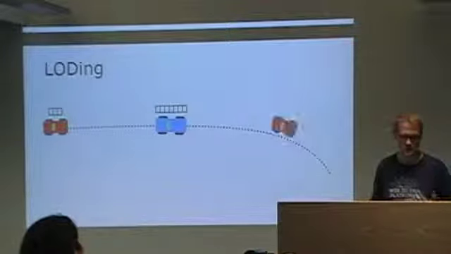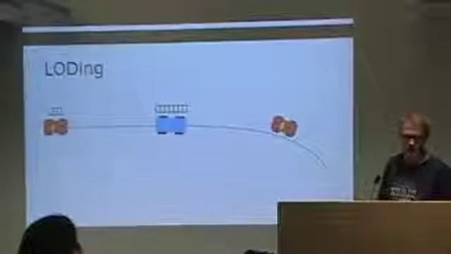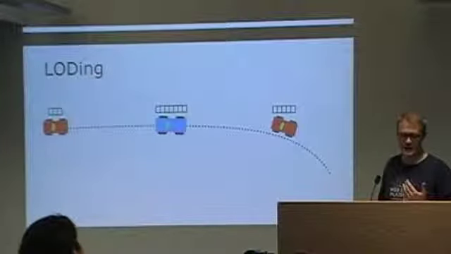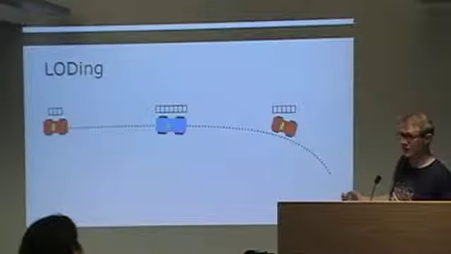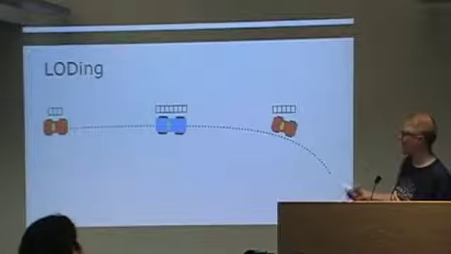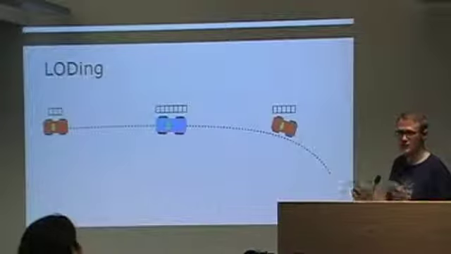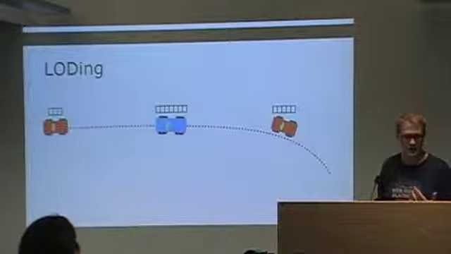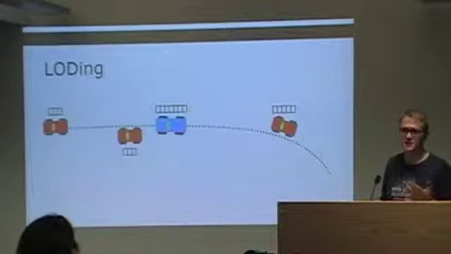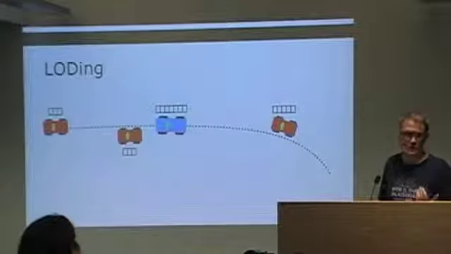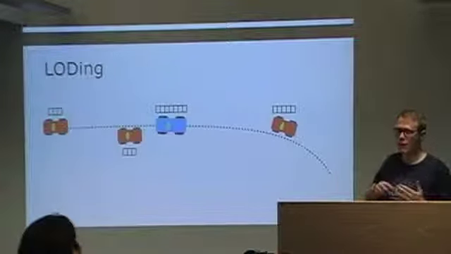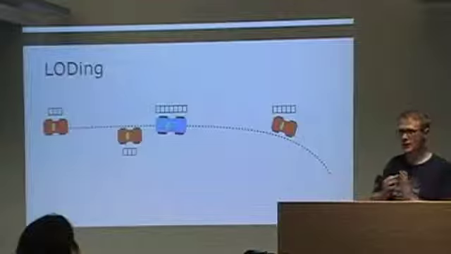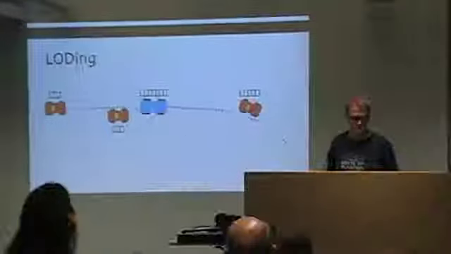So that's one thing, and then you can do other fancy things. If a car's really far ahead of you, but you can see it, even though it's a similar distance to the car behind, we can still give it a high level of detail by giving it a really finely grained map. And then this car that's right behind us, we're not necessarily looking at it, so we'll give it a coarse map, even though it's very close. And that way you can throttle the CPU usage across the frame.